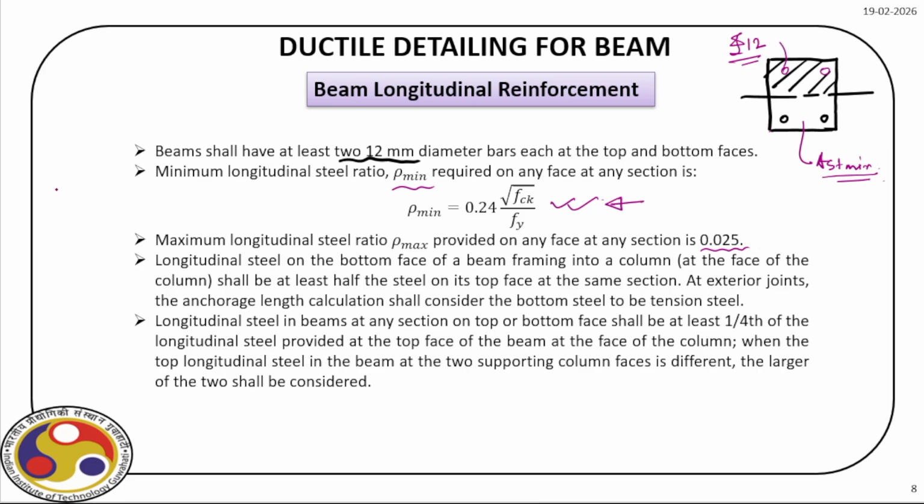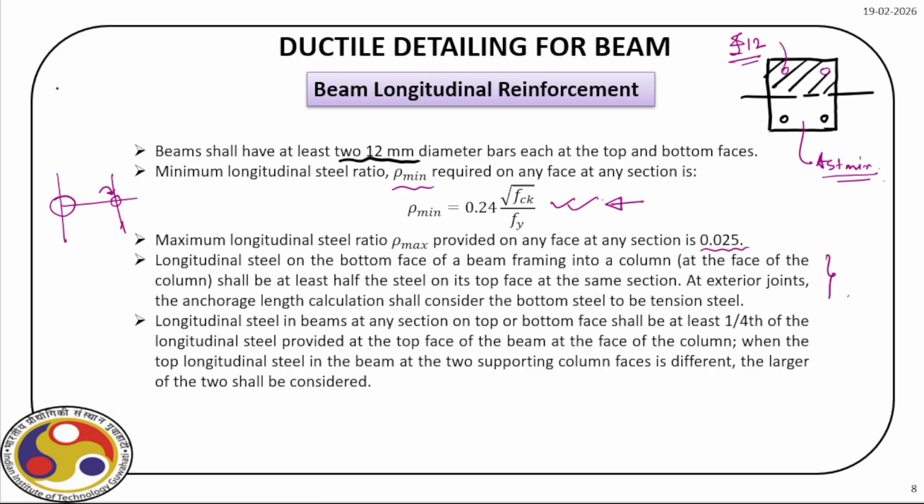Now again, if you recall, we have already discussed that this junction is now important, and if you also have intermediate junctions where column meets beam and from beam load is transferred to the column, these junctions are extremely important and accordingly we have to follow these guidelines while detailing, right?